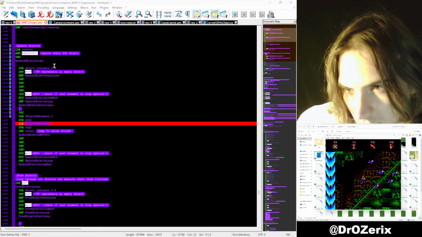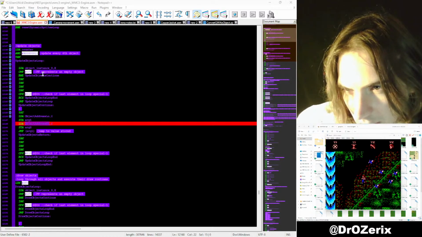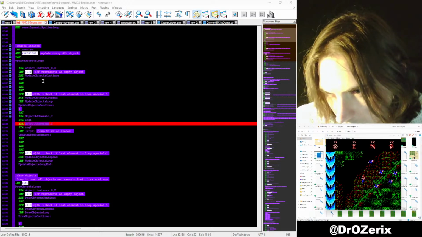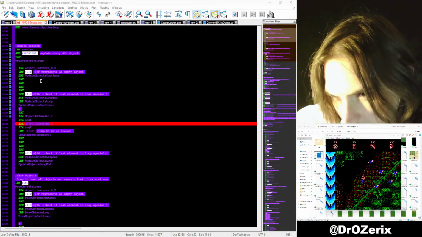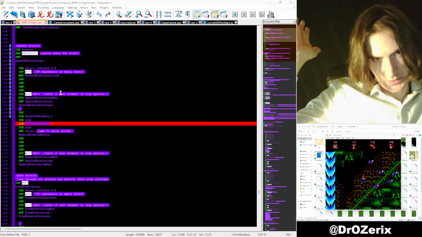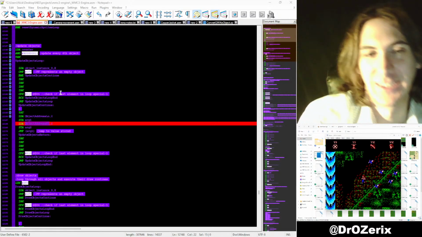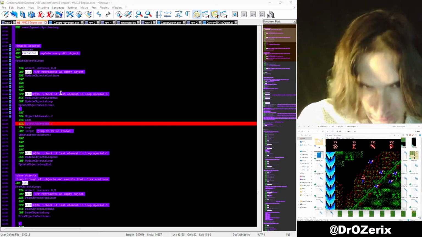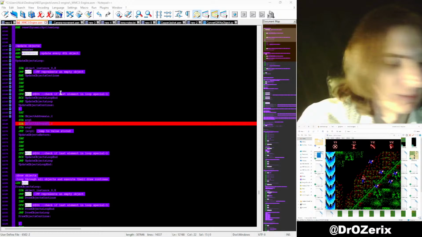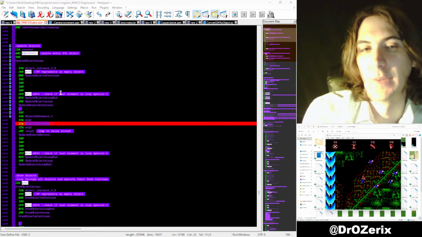I look at the object slot, check if it's empty. And I'm doing this Inc 4 because I'm not updating every object every frame, because I know that I'm pushing the CPU to its limit with my scrolling.